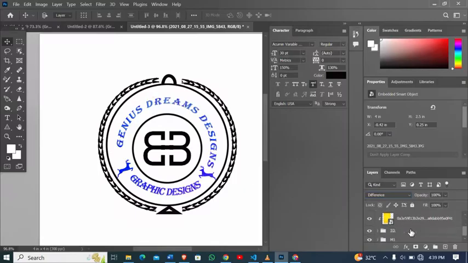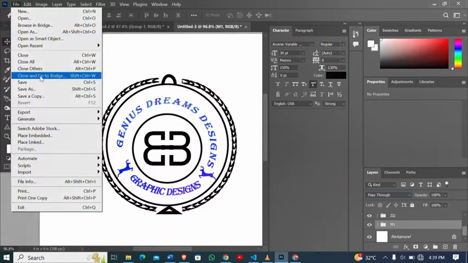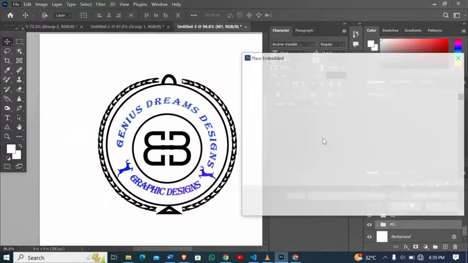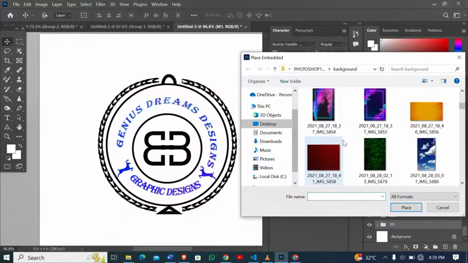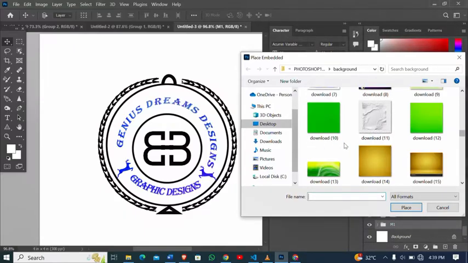So the next one is, let's provide a color effect to the rest of the images. So I'll go into Place Embedded as usual and choose another image and blend it.